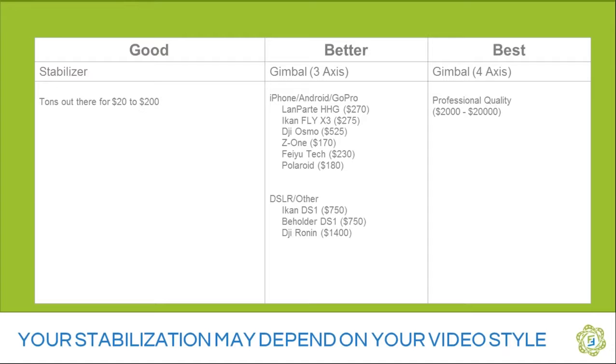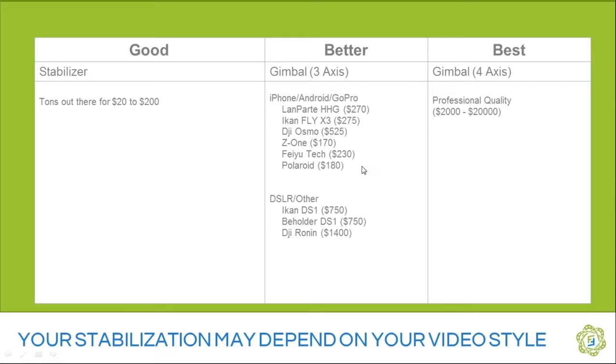They're going to help dramatically, but there are professional gimbals out there that go from $2,000 to $20,000 that are 4-axis, but most of the lower price ones are 3-axis, and that 4th axis that's missing is the one that would really control that bounce. But they will still impact the stabilization, the quality of that overall dramatically in the process.